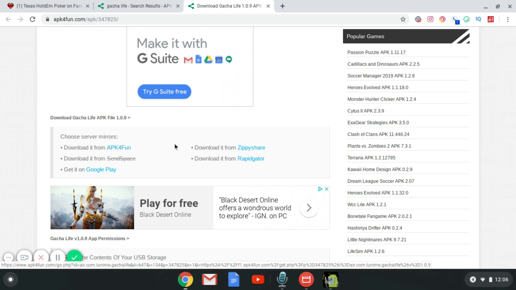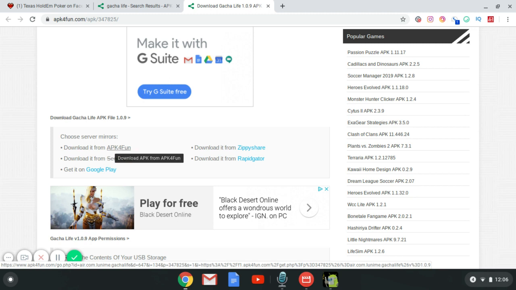Now, you can use all these other options that they provide you with. Typically when they're crossed out, that means it's not available right now, meaning the app is no longer there, or maybe they're updating the app exactly from this website at the making of this video. Maybe they're updating that version right now. So I would not click on Sendspace. This is where I would click to download my app.